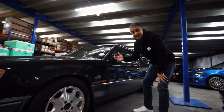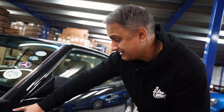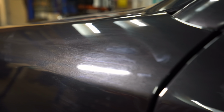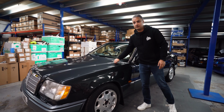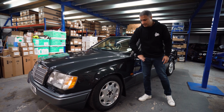And then somebody used a DA or a polisher to buff it out, and they've gone a little bit too far and actually taken a layer of the paint away. So that is pretty poor. This whole wing will have to be repainted and ultimately probably blown into the bonnet as well. Otherwise there may be a color difference. So this wing for sure needs to be painted.